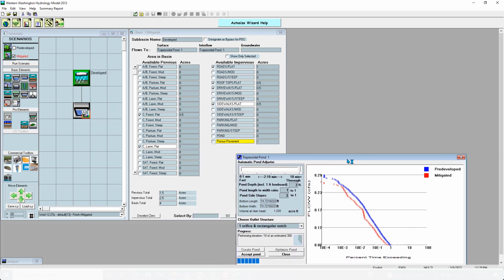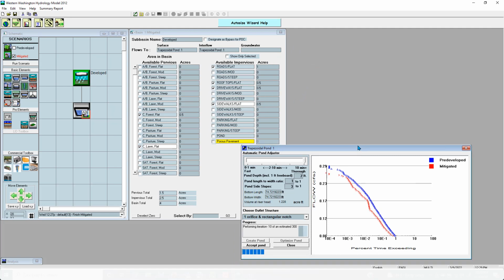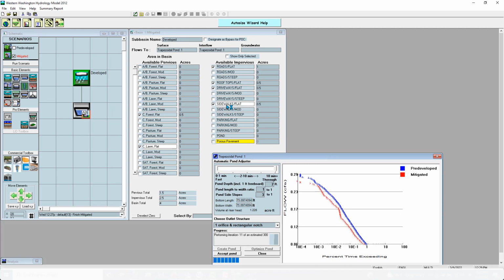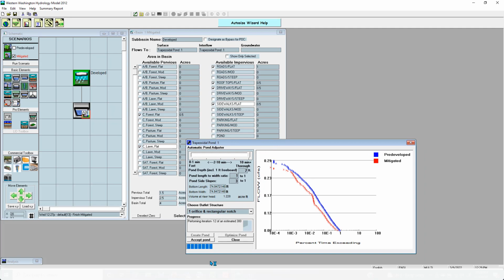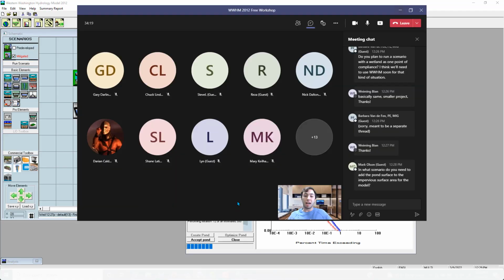What I have here is a half acre of forest, and I have all these impervious areas. What I maybe could have done for this scenario is, instead of saying, okay, there was a half acre of sidewalk flat in this scenario, I could have gone, let's do a half acre of pond. I definitely could have done that. It's all the same area. So all the impervious area acts the same. So water is considered to be impervious area in the model.